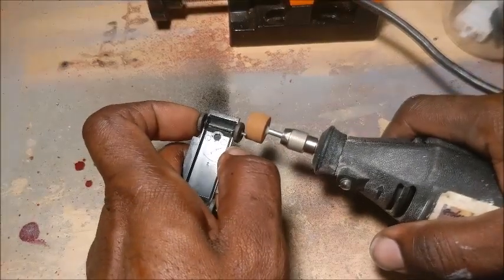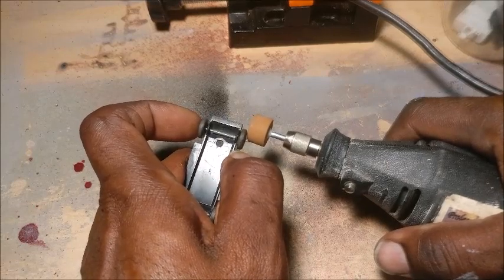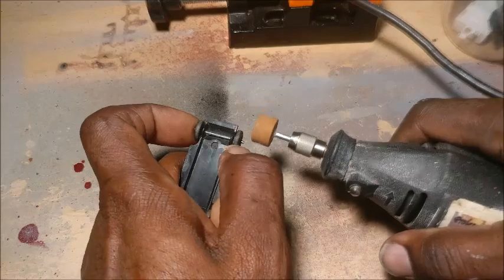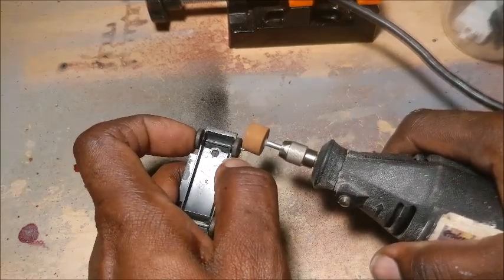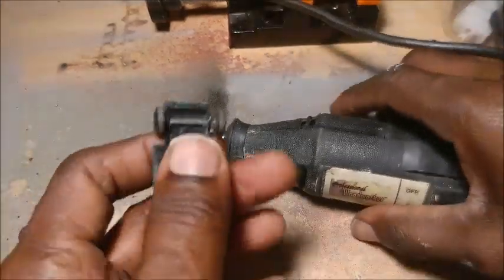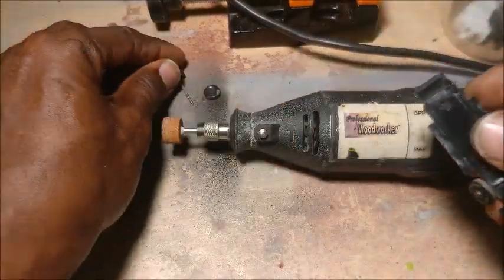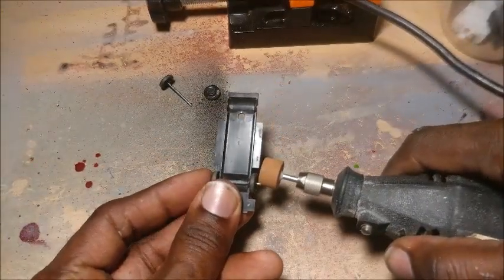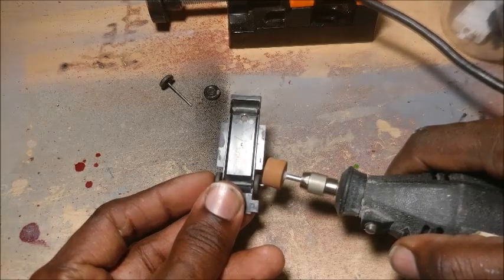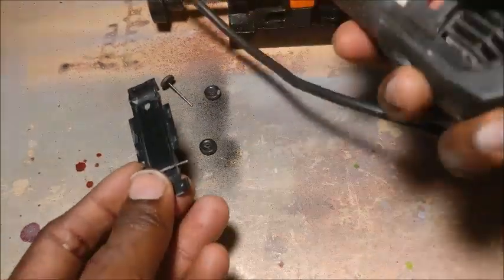In the meantime I will go ahead and remove the wheels. I use my rotary tool and a grinding stone just to grind off the head of the axle and remove the wheels. That came off really easy — I guess I'm getting real good at this. And there's the other one, and it comes off really easy.